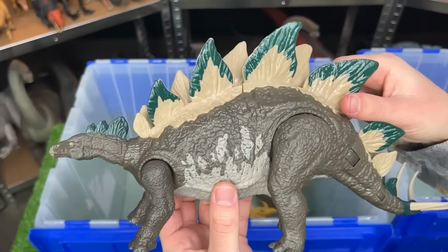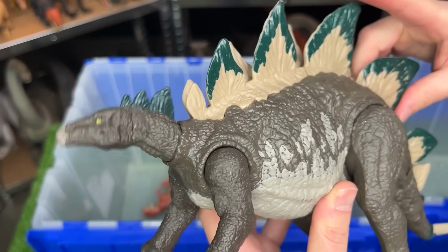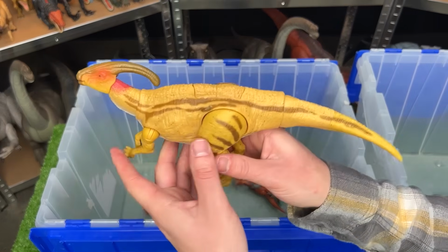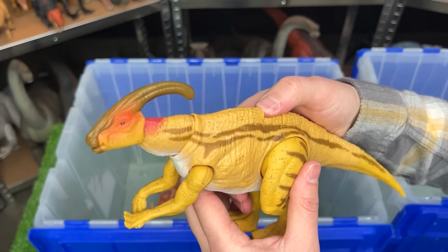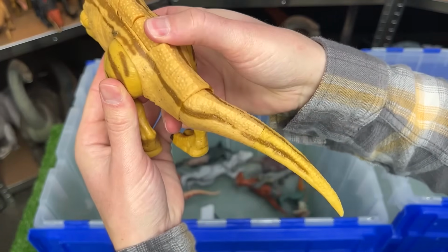Here's another Stegosaurus figure, but this one has the gray, brown, tan, and green coloring all over its body. And this one actually has 2 action buttons. The first one moves its head up and down, and the second one swings the tail back and forth. This is a Parasaurolophus figure with the light yellow coloring and the brown stripes, and it's got 2 action buttons. The first moves its head up and down, and the second swings its tail back and forth.